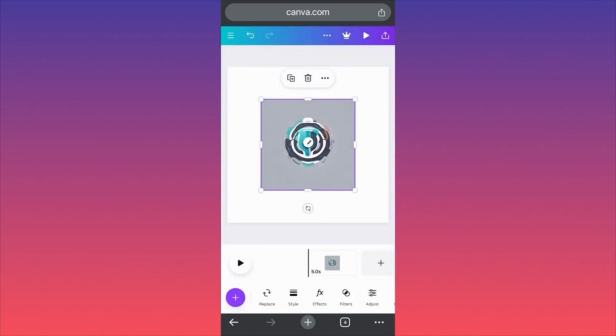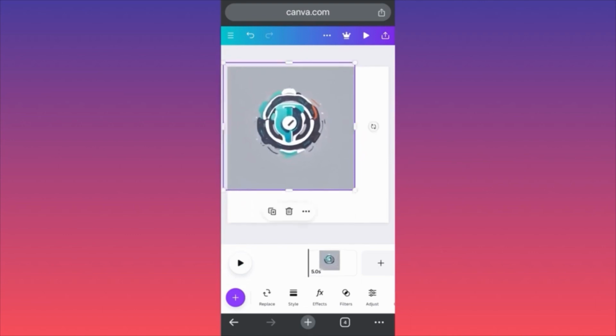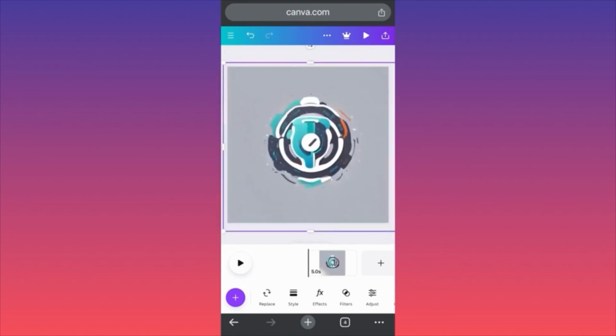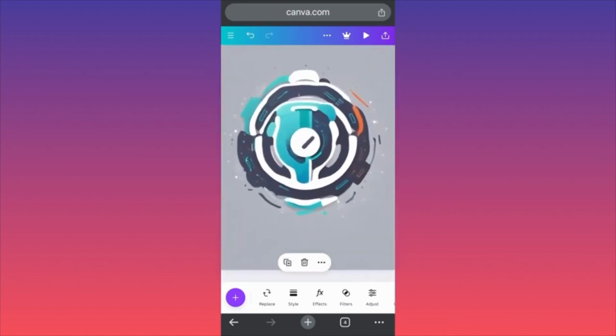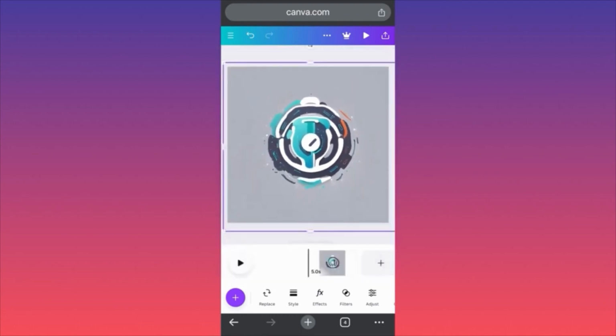You can pull the corners of the image so you can make it larger, right? So now you can actually see the design. It definitely looks like, I don't know, a button or a settings wheel, between a settings wheel and a gear icon or a clock. It looks cool.